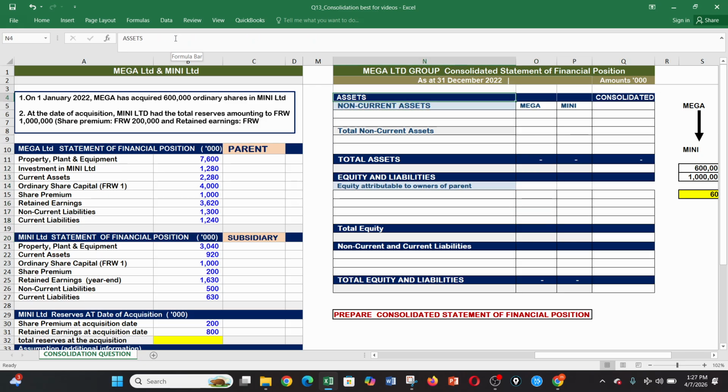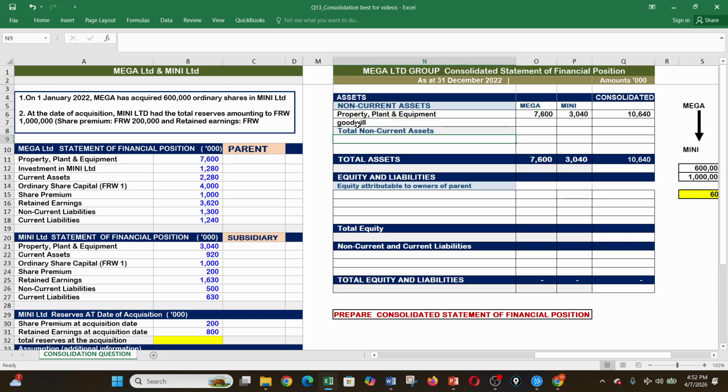Therefore, I have now my assets, and then I am going to start with non-current asset. Of course, now if you talk about non-current asset here, we can see we have PPE there. We also have a PPE there. Therefore, because we have the function which is going to work for us, we can have a reference of A11. So that is going to pick that function there. Then another non-current asset that I have, the investment in Min Limited, is going to be substituted by the goodwill.